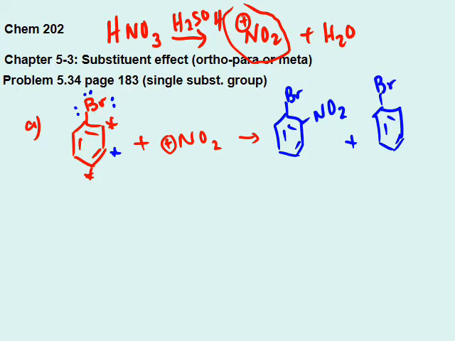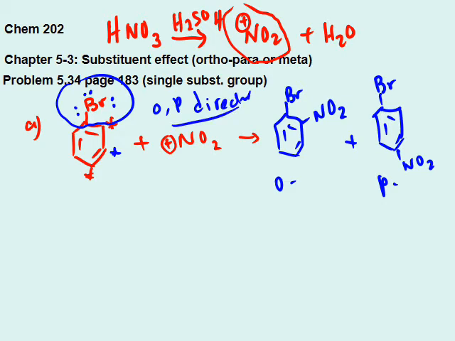So this is Br, and at the para location, you'd have NO2. Remember, 1,2 is ortho, 1,4 would be the para location. So this is the ortho isomer, called ortho nitrobromobenzene. This one is called para bromonitrobenzene. You do not get any meta. Even if you get any, that would be a very small quantity. So in other words, Br as a substituent group favors ortho-para direction, so we call it an ortho-para director. Br with an unshared electron pair is an ortho-para director.